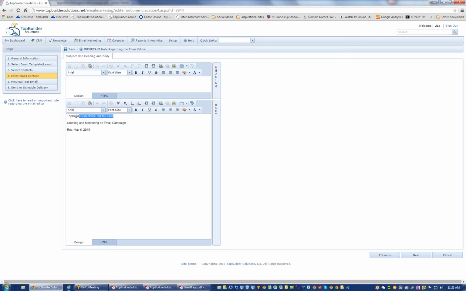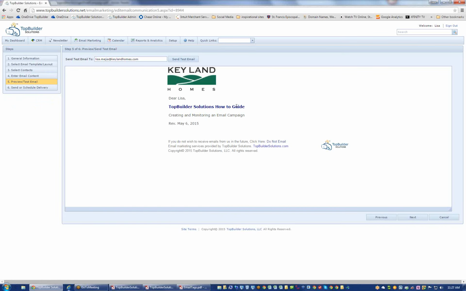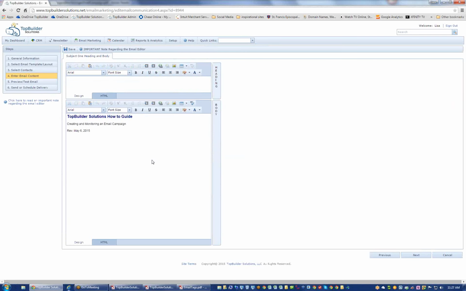Now, if you want to make this a little bigger, you can do so. And maybe I want that to be bold, I can do that. And maybe I want that to be blue or purple or whatever. You can do that. But again, the intent is to give you a very simple format to put your text into, and then we apply the fonts and the styles and the coloring and all that kind of stuff. All right, that's easy, the text.